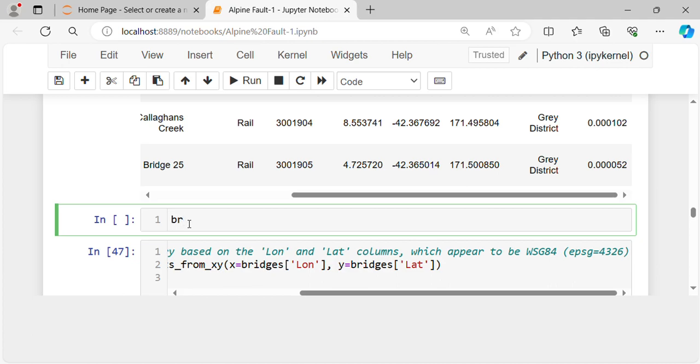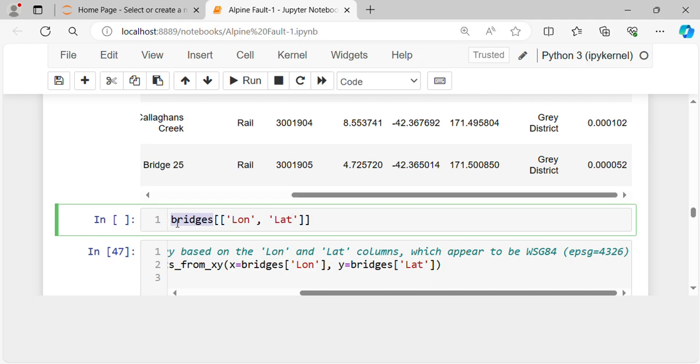Bridges, double square brackets to display in data frame form, and we want longitude, comma, and we want latitude.